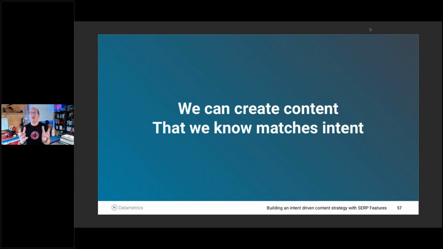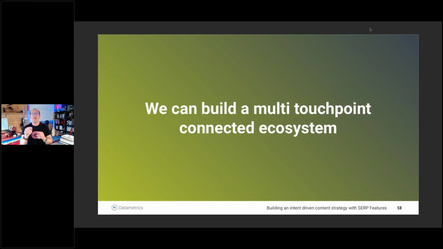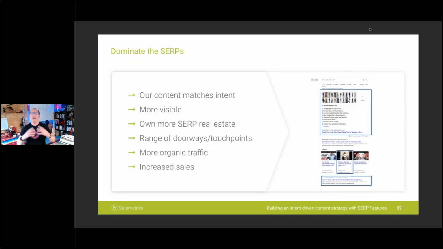And we're not just going to create websites, and we're not just going to optimize websites. You walk into a room and somebody says, we need a new website. No, you don't need a new website. You know what you need? You need a multi-touch point connected ecosystem. That's what you need. And this is how you do it, because you can only do that when you have the data. You can only do that when you've got inside the minds of your customers and answered those 5 questions. They're right there in front of you. The answer's right there within the data, and we shape a connected ecosystem that looks something like this.